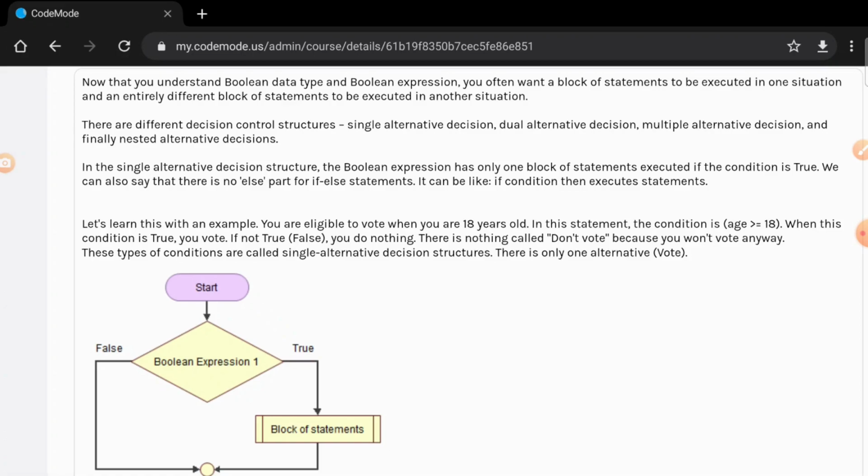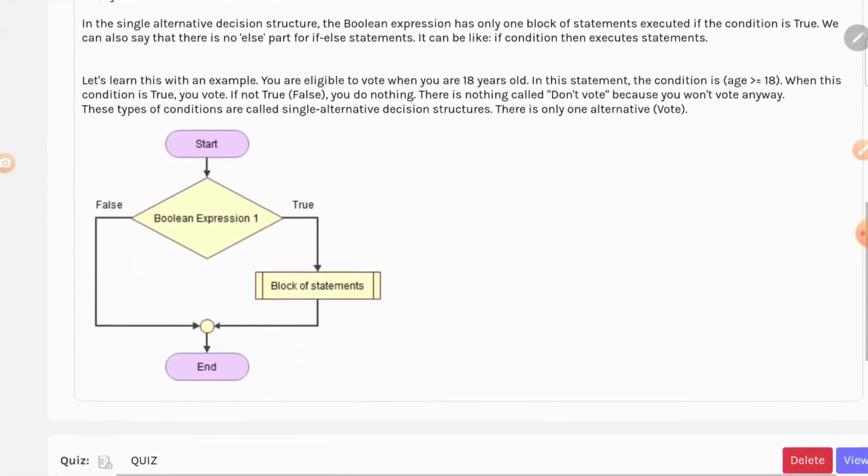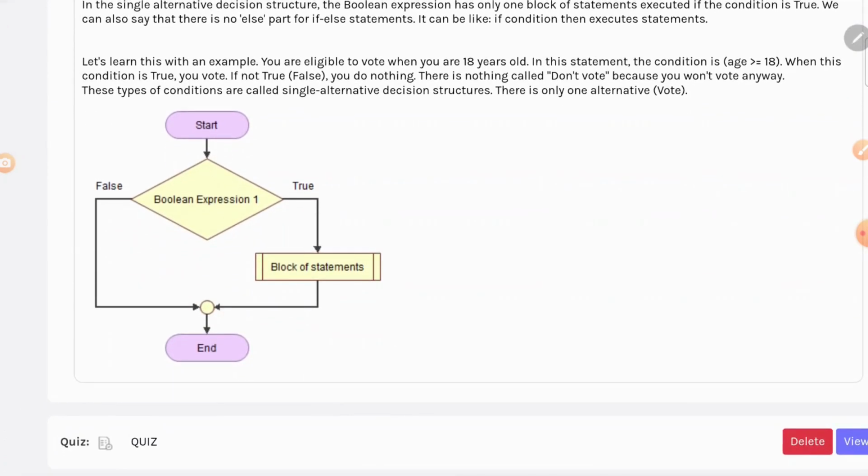Let's take an example. I have drawn a flowchart here. A flowchart is a good pictorial representation of our logic or algorithm. In fact, even today, when I am in doubt or not very clear about my logic or algorithm, I always draw a flowchart on pen and paper before I write the logic in Java. So definitely make it a practice.